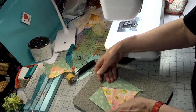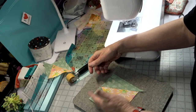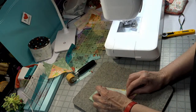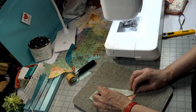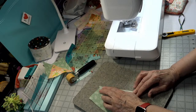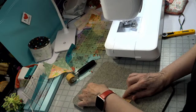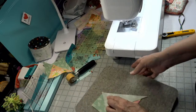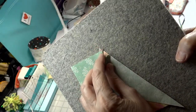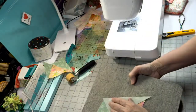And this time, remember how we turned the page. So we're flipping the other diagonal rectangle. I couldn't remember what the name of it was. I couldn't remember what I called it. And again, that fabric's above that, and it should be matching up with the guy on the back.